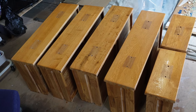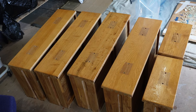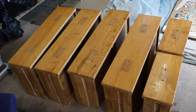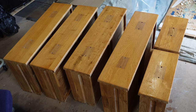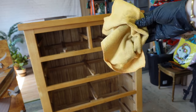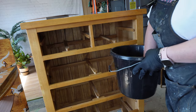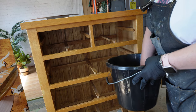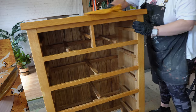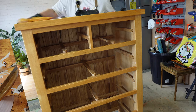Everything's had a clean with the liquid stripper now and all the hardware's been removed. The next step is to get a bucket of clean water and then rinse everything down to remove any trace of that liquid sander, so that you've got a nice clean surface before you start priming. I use a different cloth when I go in with my rinse, just in case there's any residue liquid sander or dish soap or whatever you use to clean the actual piece. By using a fresh cloth, then you know it's just clean water rinsing down the surface.